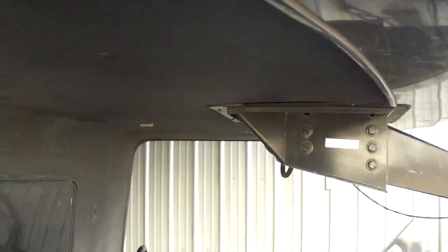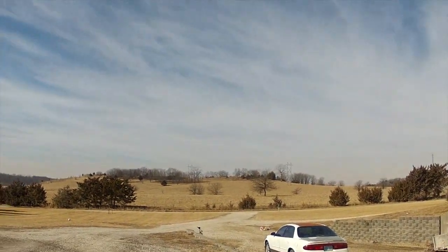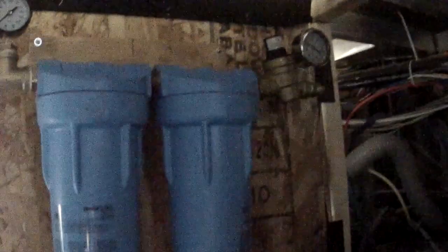And then we'll go around the other side. You can see it's a really nice day. It is really cold though. It's about 15 degrees. And so it might be kind of hard to see because there's the water filters mounted on the door. And I can reach in to change those filters and close that.